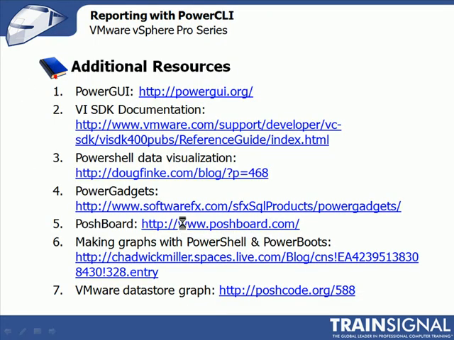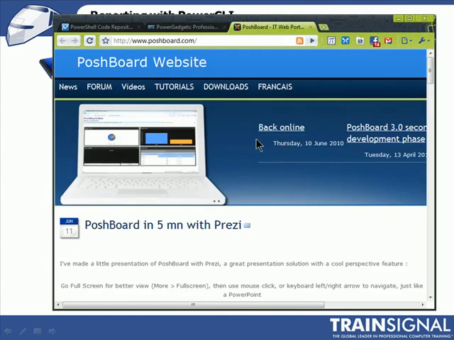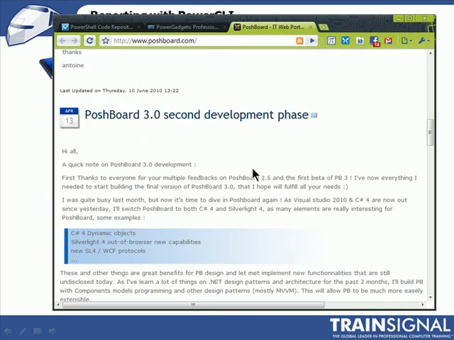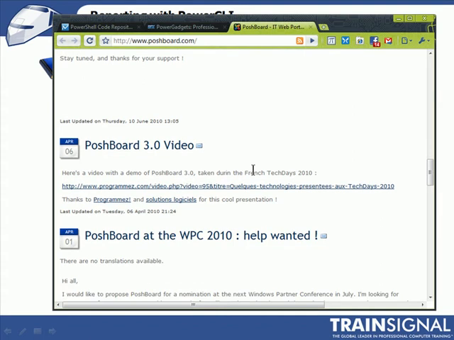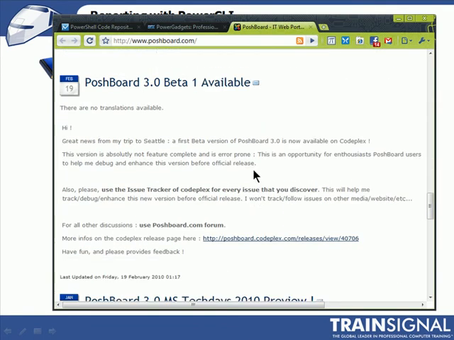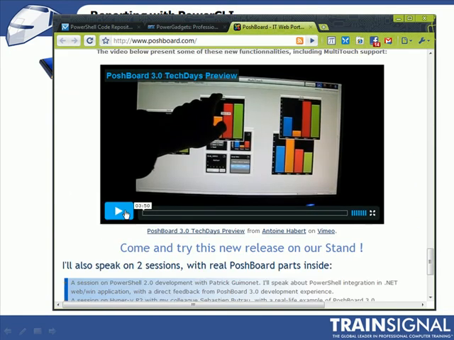Poshboard. Now this is a really cool website and tool. It's basically a Silverlight application with a WYSIWYG interface. PowerShell is all behind it. You can basically take anything you can do in PowerShell, have that information output to the screen, and then integrate it into the different controls that it provides.